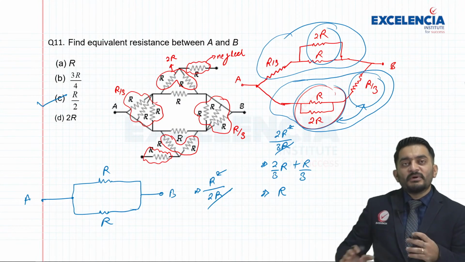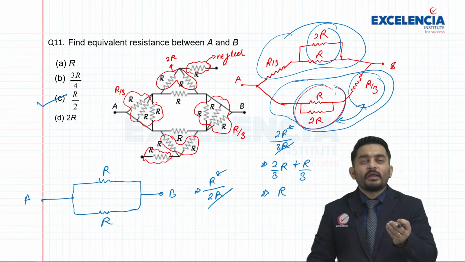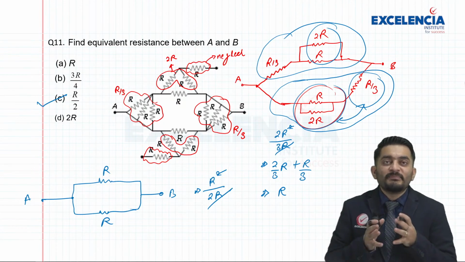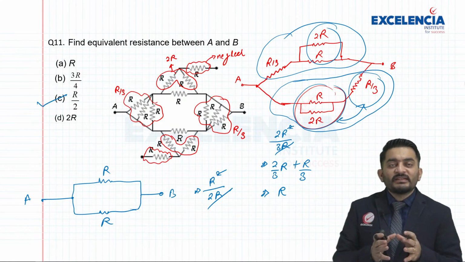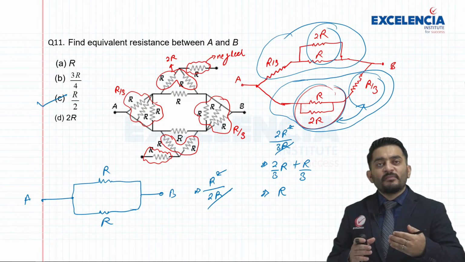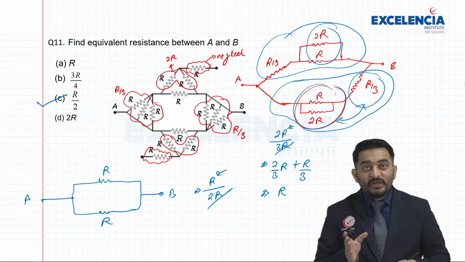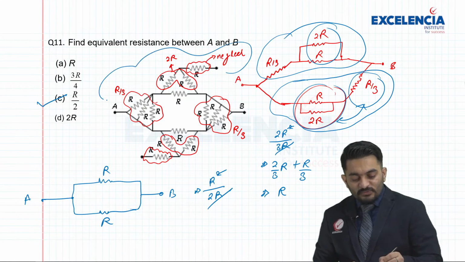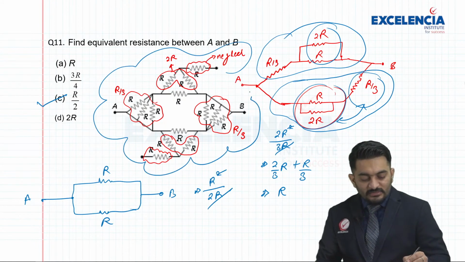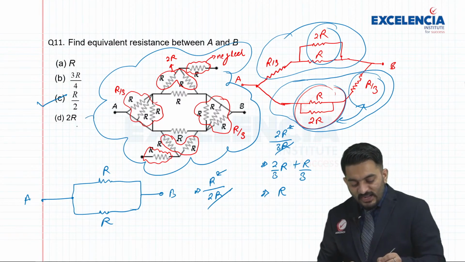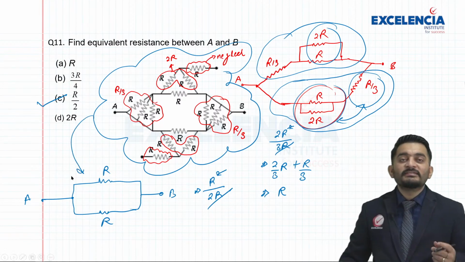So instead of drawing multiple resistances, just draw one. The circuit diagram actually gets simplified to this. And with that simplified circuit diagram, you can go step by step to simplify it even more. So what you need to understand is that the diagram we had in the beginning is the diagram given to us by the examiner. But the point here is, this diagram and this diagram are exactly the same.